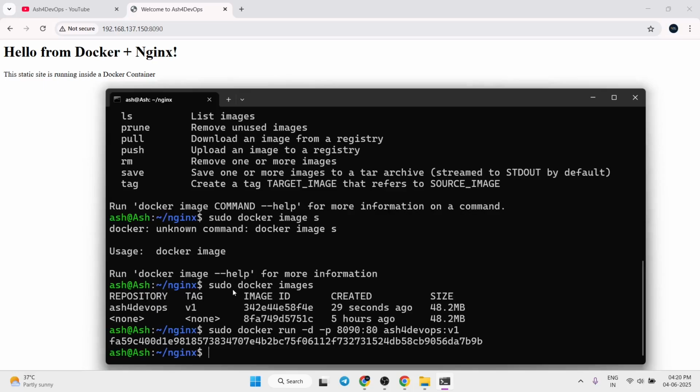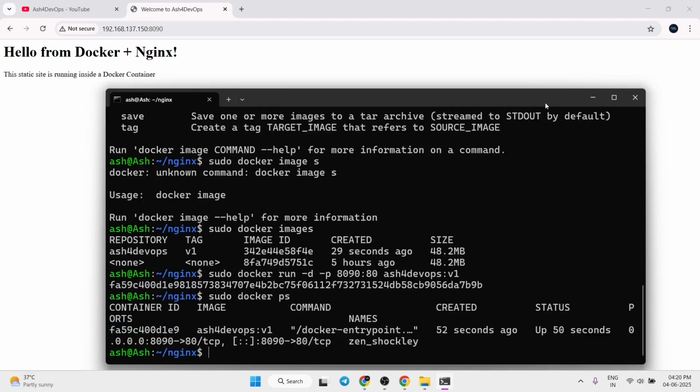If you want to edit the index.html file inside the container, we just execute into the container. But wait just a minute, before that we need to know the container ID. So docker ps.